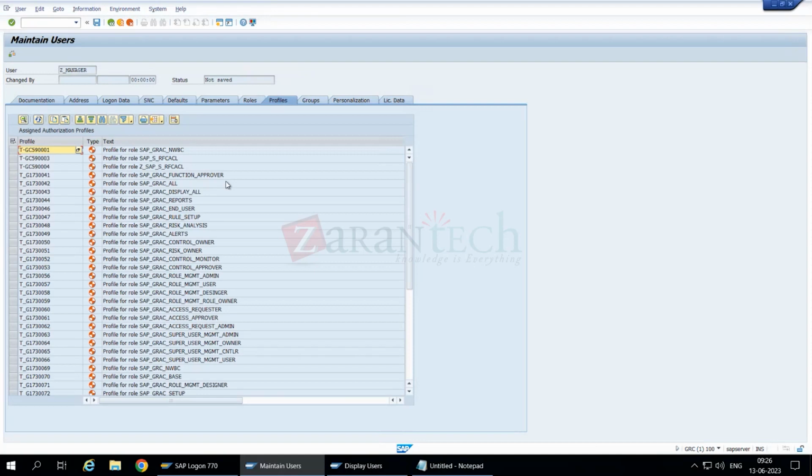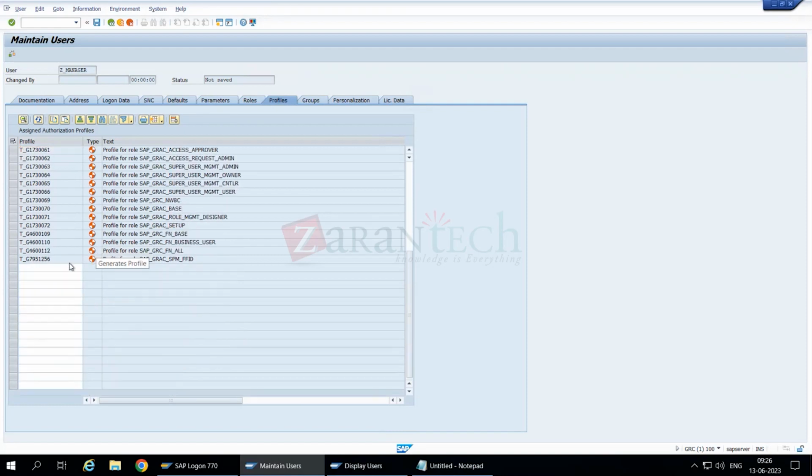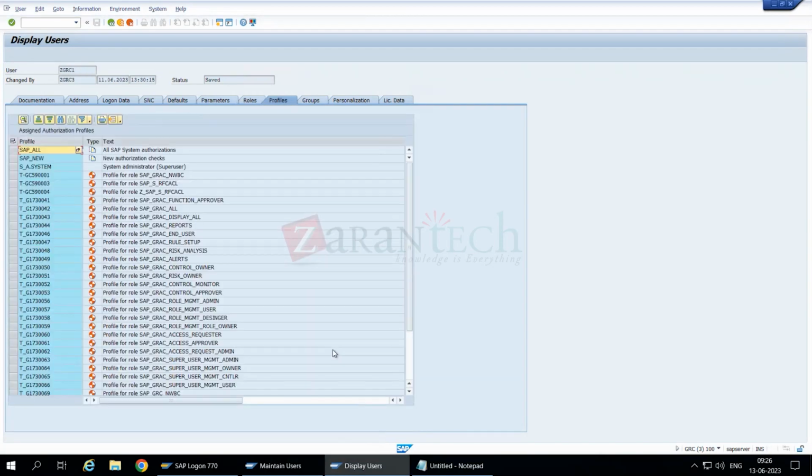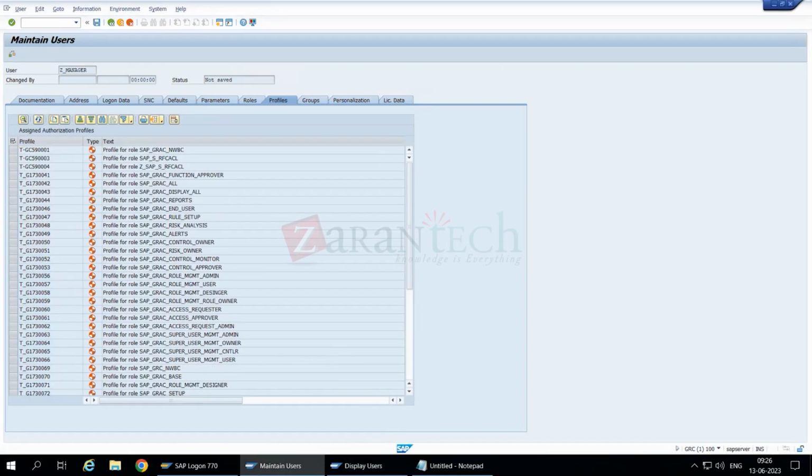Okay, let's go to the profiles. Whatever has this kind of logo in roles means that it is a generated profile. And if I assign something directly, you will see this is a composite profile, but it is directly assigned to the user. So let me remove it. Right now I'm not assigning. I think all of our users have SAP_ALL, so just not to face any challenges later, I will assign it here.